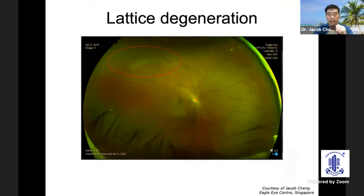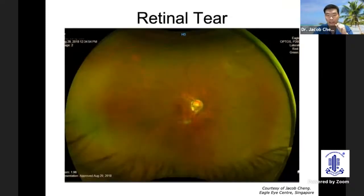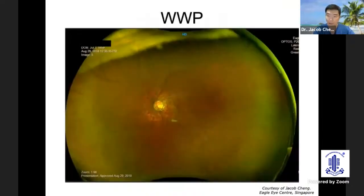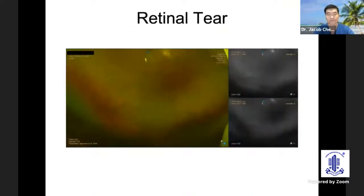Here you can see the lattice degeneration. Here again, documentation of the retinal tear, again with 360 degrees burn around the tear to secure that the tear has been nicely secured with laser. Again, on the opposite eye, to document the white without pressure that this patient has.